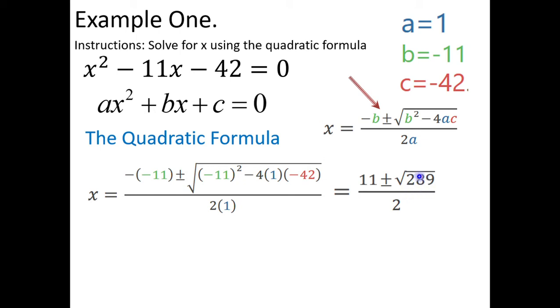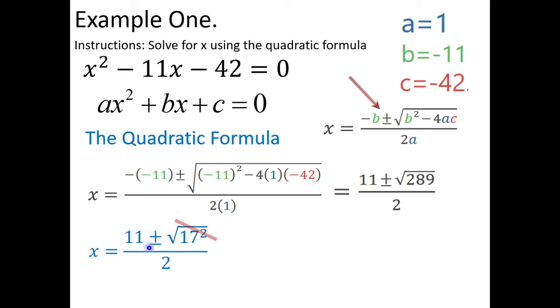Now because this is a square root, we probably want to investigate whether this 289 is equal to something being squared. And come to find out it is, because 17 times 17, 17 squared, is equal to 289. Well, the square root and the squared are reciprocal operations. They cancel each other out. By squaring something and then square rooting it, you just get the number back. So the square root of 17 squared is just 17.